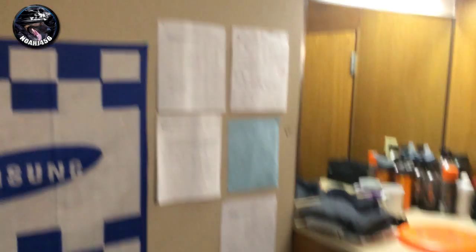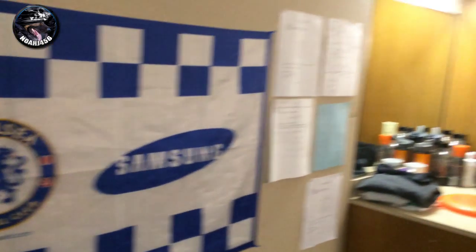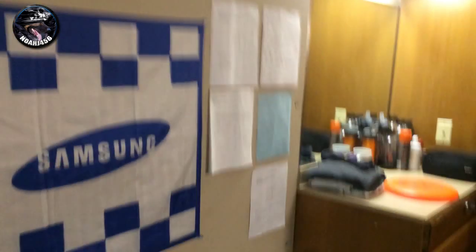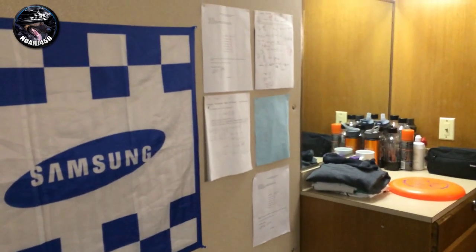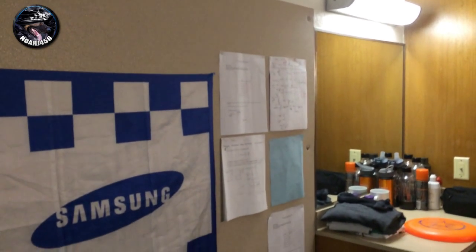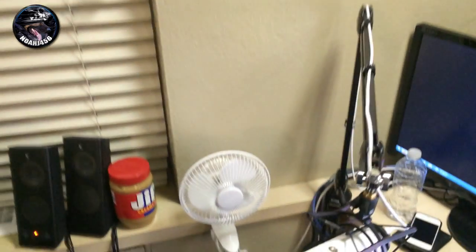Got a ton of charging cables down there. I've got my Chelsea flag up, some random stuff over there. I've got my hall of good grades right there, just because I'm in a really hard major and the averages on tests are like 35s and 40s. So I have grades that are 50s right there — this is like my refrigerator, I pin up my good grades. Most of them are like 50s and 60s, but they're above average and very good for how the rest of the class is doing, so I'm really proud of those.